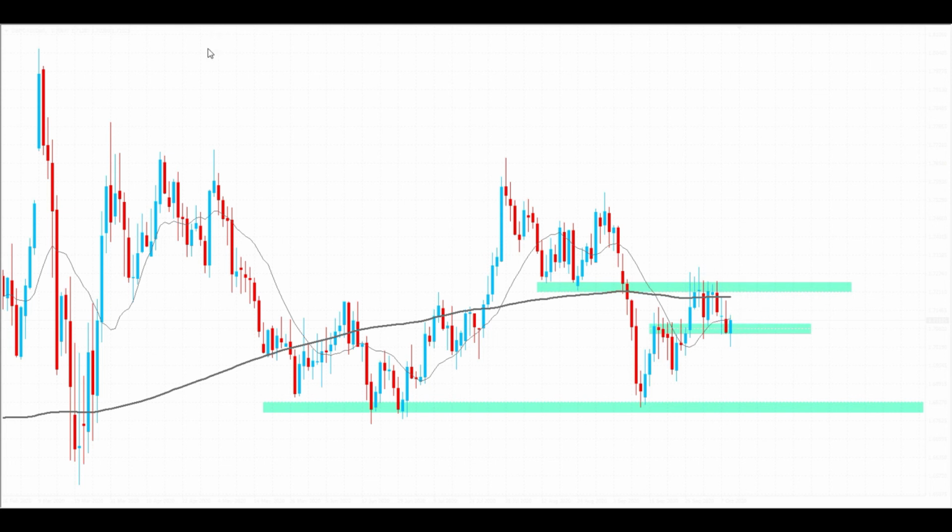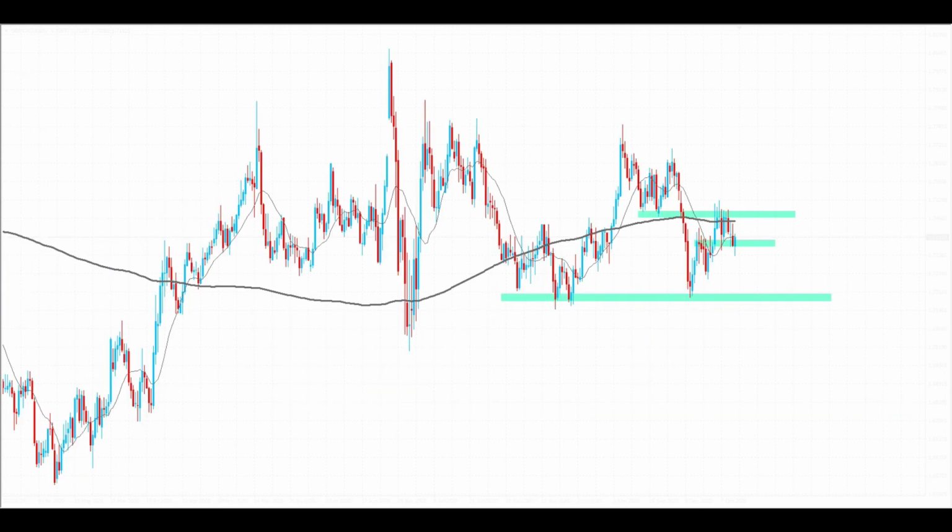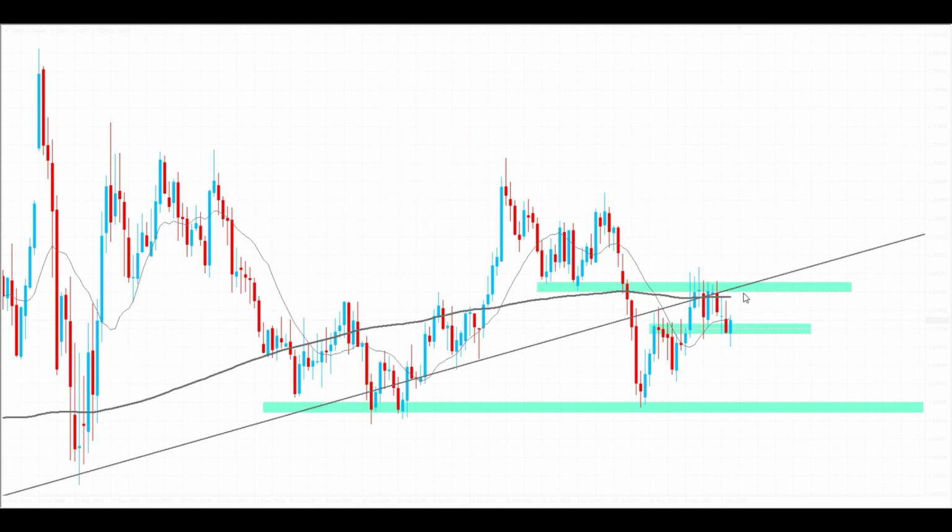We do have a little bit of a trend line going through the market on the daily time frame. If I draw it like that, you can see initially a test there, another test there, another test there, another test there, acting as a resistance as well for us around there. So in fact, we need to break through the trend line and the resistance, and then we can get above it and then start looking for longs, and again target the areas like so.